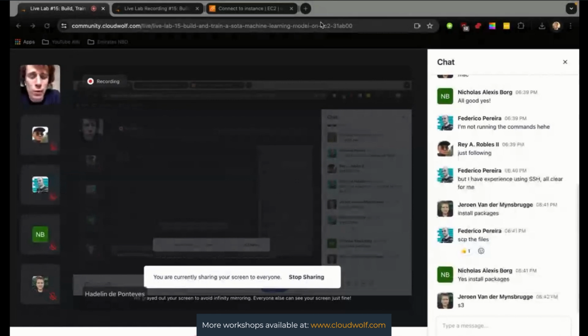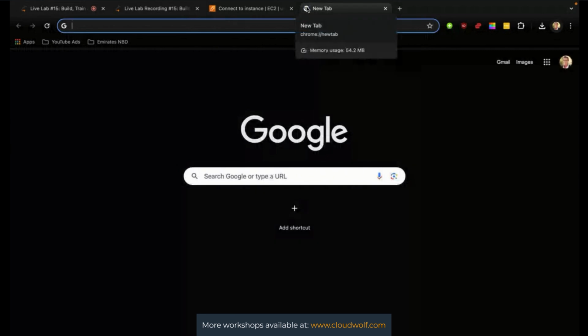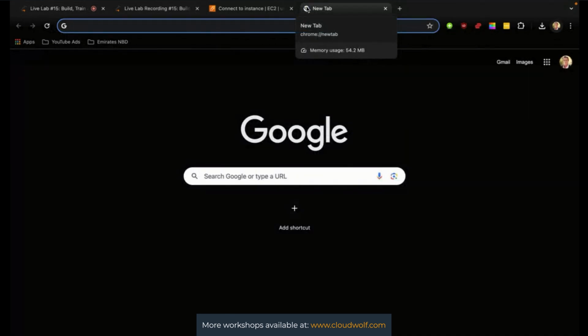I want to show this to you. But of course, Federico is right. One way to do it is to use the SCP command to copy the files from your local machine to the server. It seems that you don't know this software, so I'm going to tell you right now, and we're going to download it and install it. As always, I want to do everything from scratch with you, so I don't have it on my machine yet. I'm going to download it and install it and show you exactly the steps. So that software is FileZilla. You're going to love it. You're going to see how easy it is to move files from your local machine to your server.